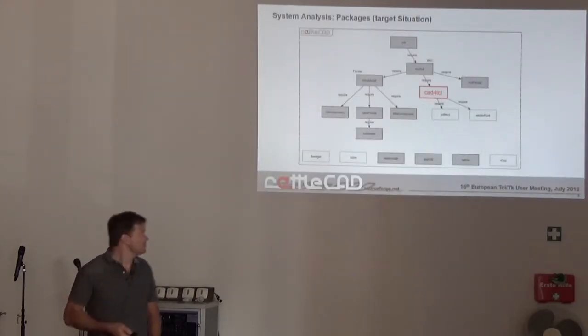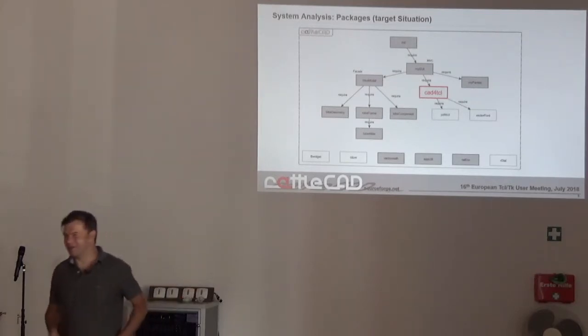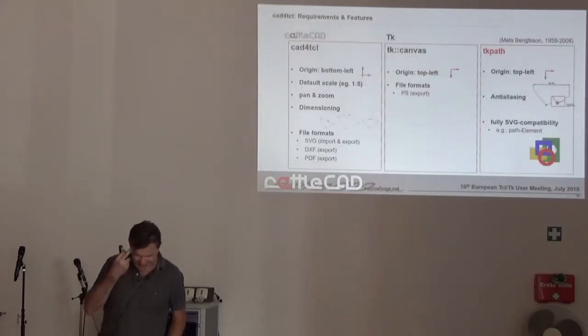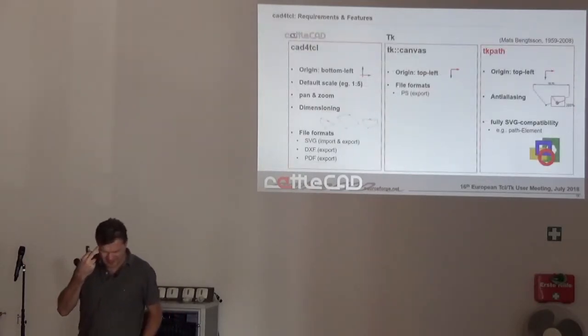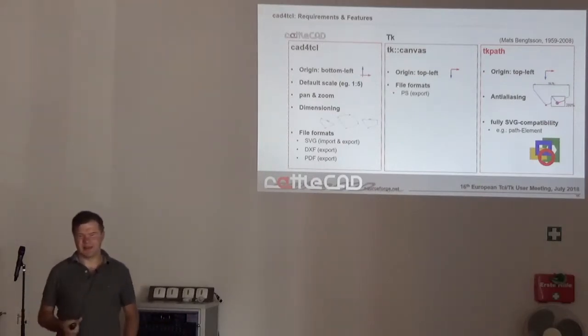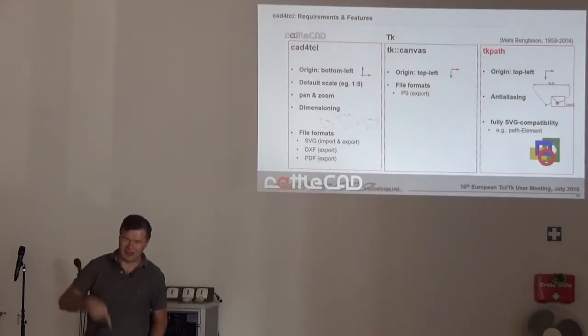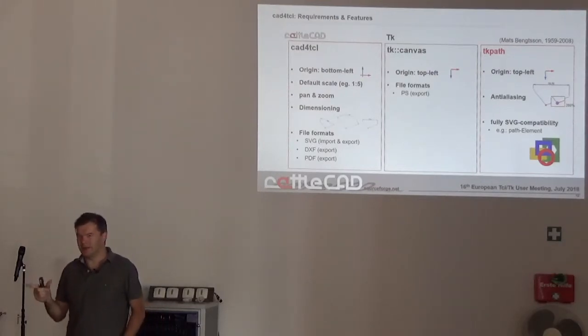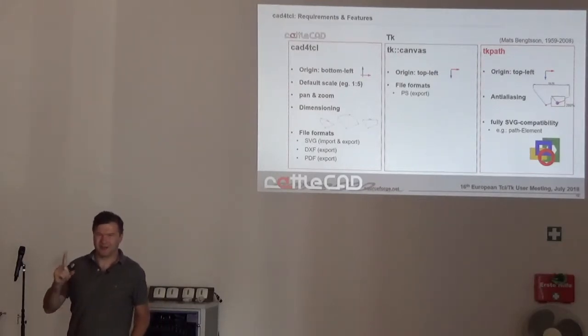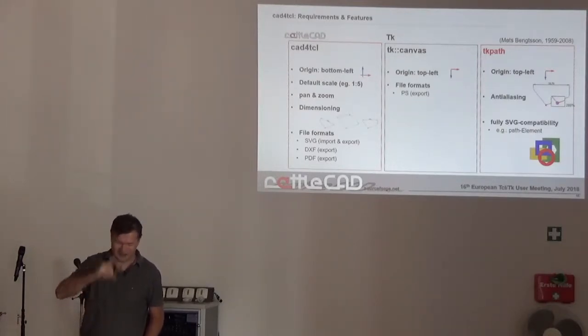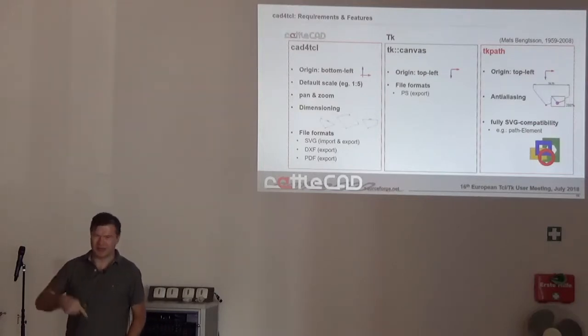Yeah, it's one component out of the package diagram in rattleCAD. So what was the challenge to do this? One of the most important requirements for a CAD library is that the origin is in the bottom left, not the top. For creative formats like SVG, the standard is on the top right, sorry, top left. But I use it for CAD stuff on the bottom left.